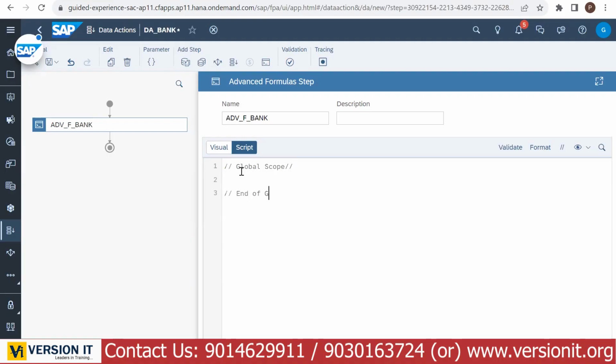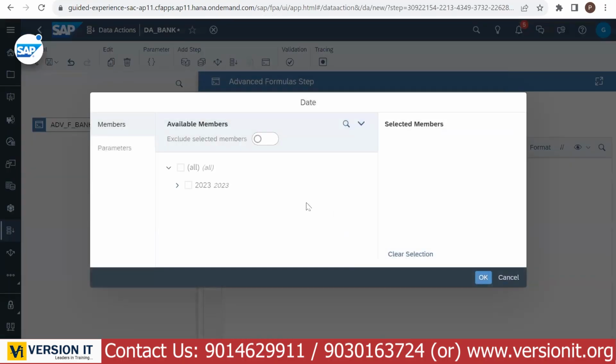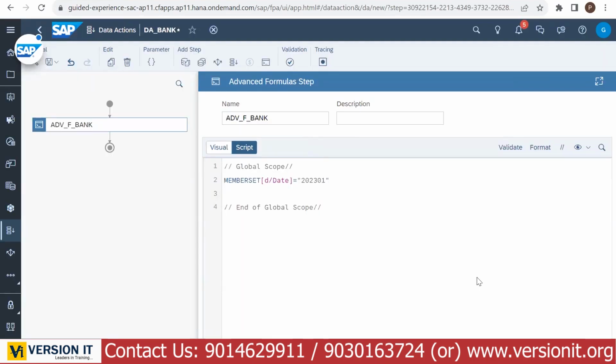And also global scope. Here members to date, date.